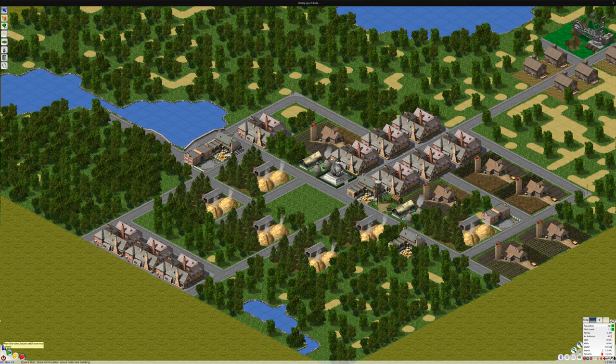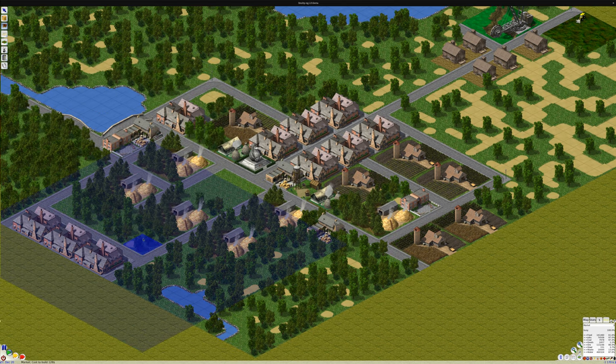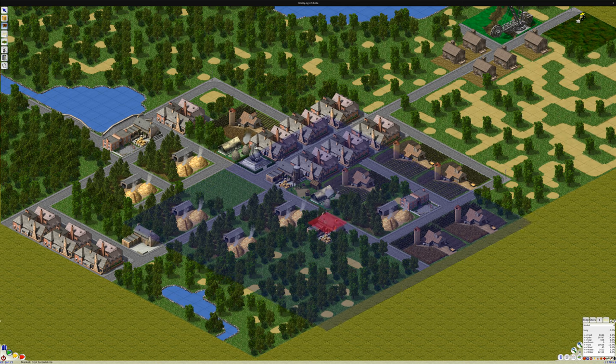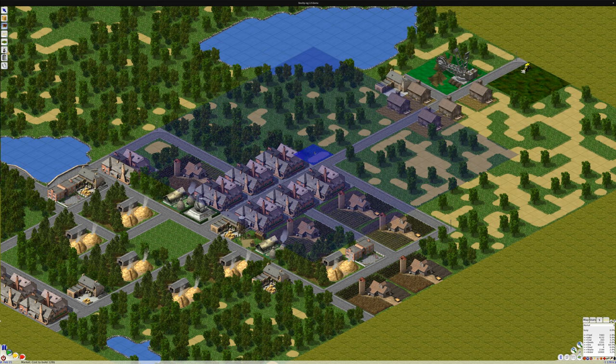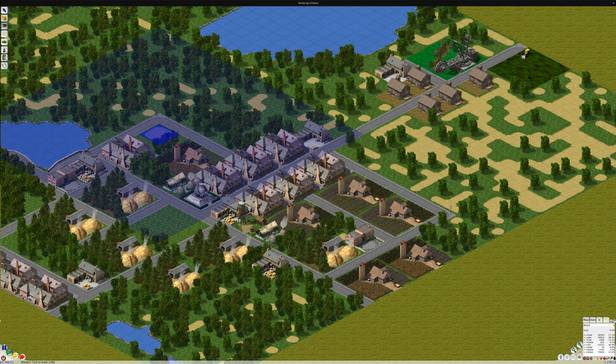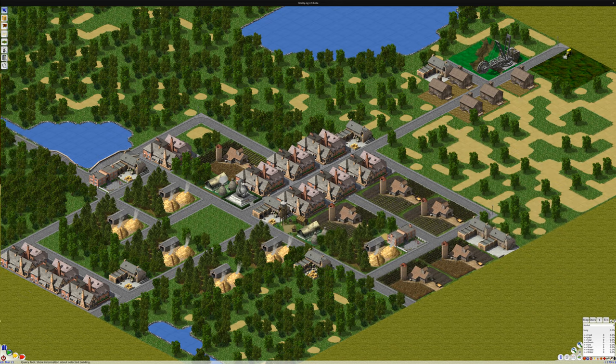Seems like it's kind of going up. I don't know, it's fluctuating a lot. Yeah, the markets are 100% busy constantly. So, I need more of them? Is that what this means? That doesn't reach down here. This one doesn't reach over here. Put one over here. Put one over here. And put two literally right next to each other.